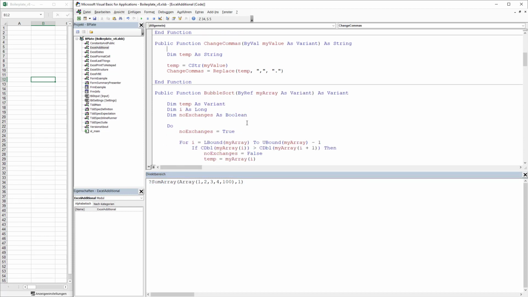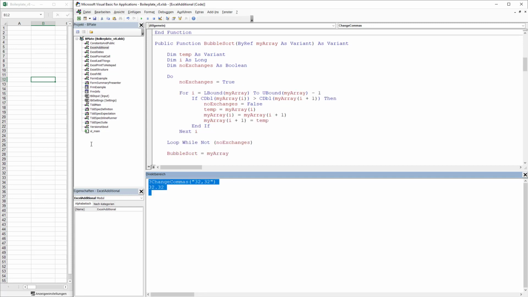So change commas, this is something really strange for the people who do not work in Germany but in England, or working with the US version of Excel. So pretty much you do not need this one, but if you work in a German Excel or other type of Excel which uses comma as a decimal separator, then you need this. I can show you what is the idea. Whenever you have something like this and you need to parse it to double or to decimal or to something, this change comma becomes really useful.